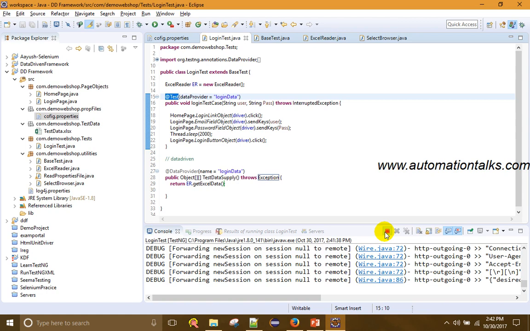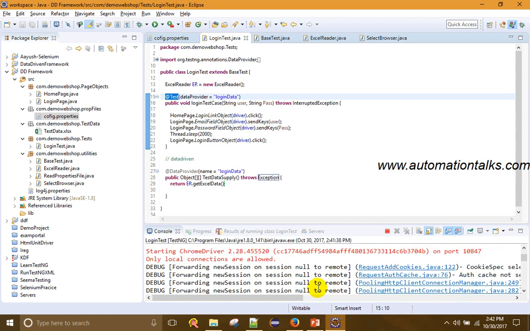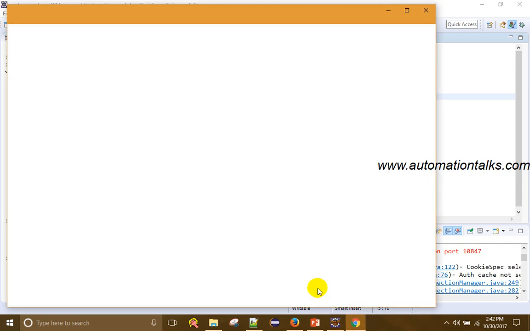You can see some debugging messages, just ignore this. This is a part of this configuration. It has launched a Chrome browser.